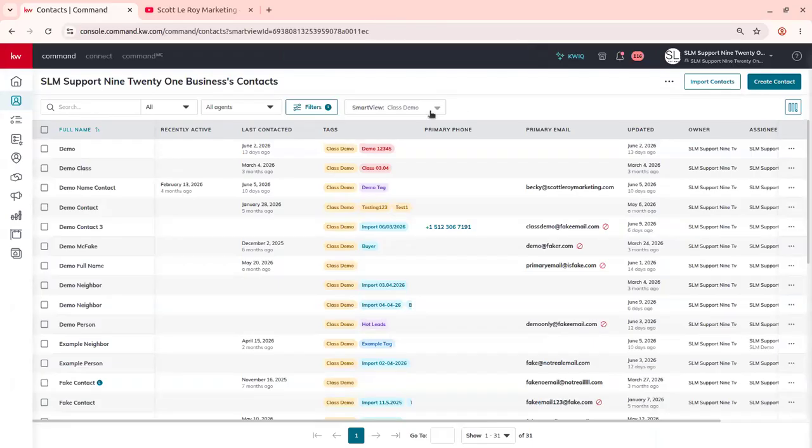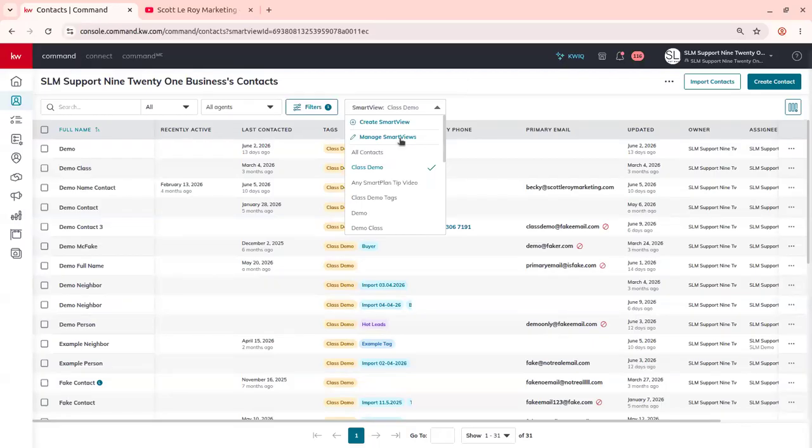But the smart view is basically another way for you to view the same layout or filters again. So we can set our smart views. If we click on this, you will see all of your smart views popping up here. You can create new smart views. Smart views are also going to be the new email mailing lists. So if you're sending out email campaigns, you would send them to smart views. So you can set up your filters however you want.